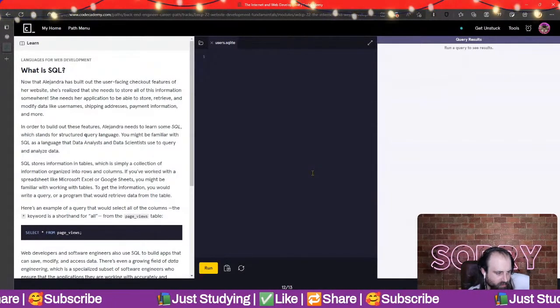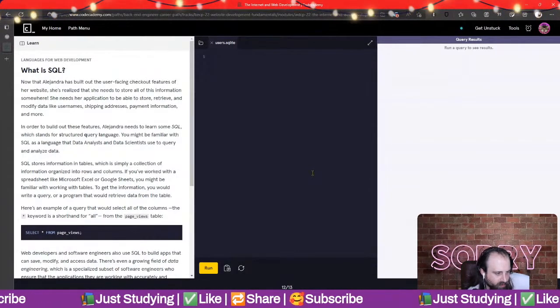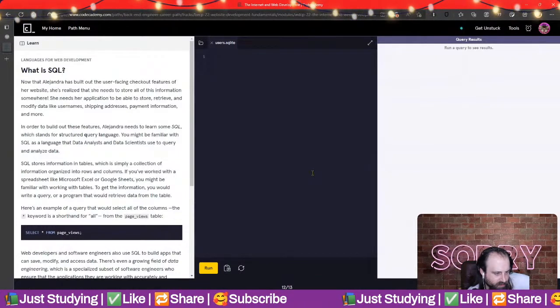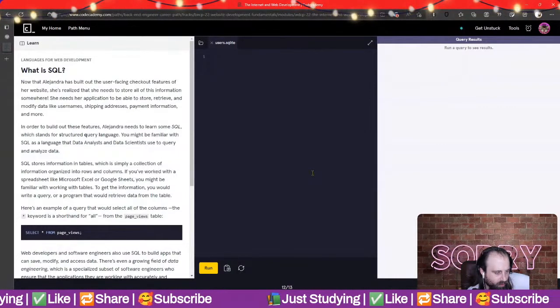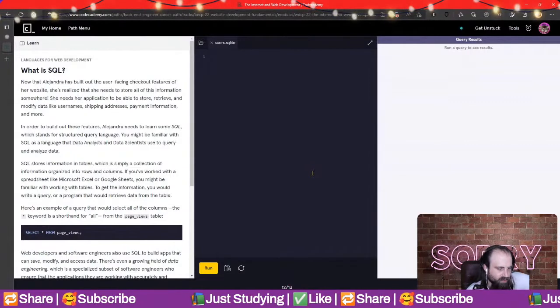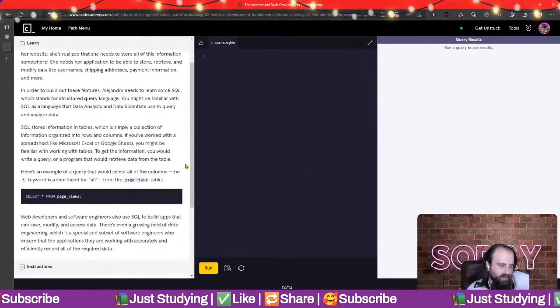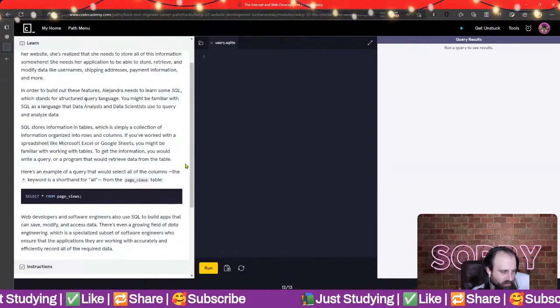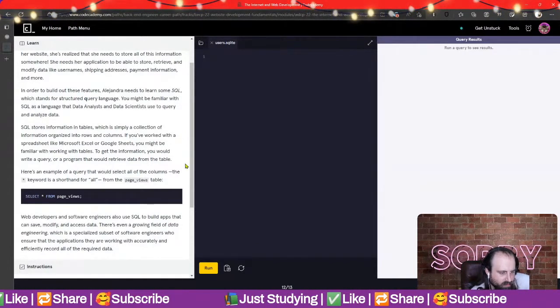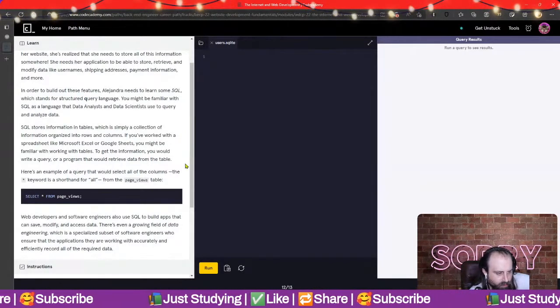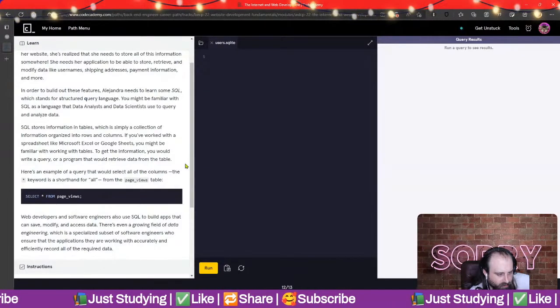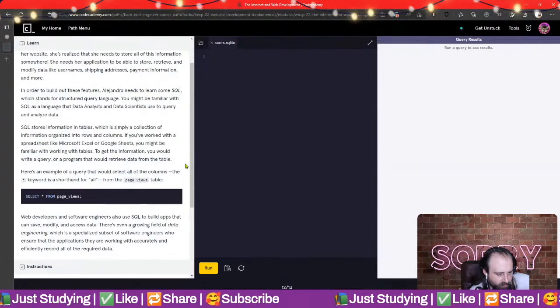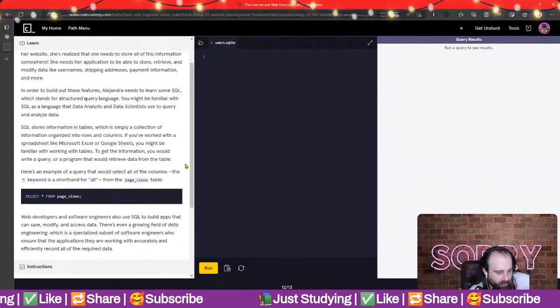You might be familiar with SQL as a language that data analysts and data scientists use to query and analyze data. SQL stores information in tables, which is simply a collection of information organized into rows and columns. If you've worked with a spreadsheet like Microsoft Excel or Google Sheets, you might be familiar with working with tables.